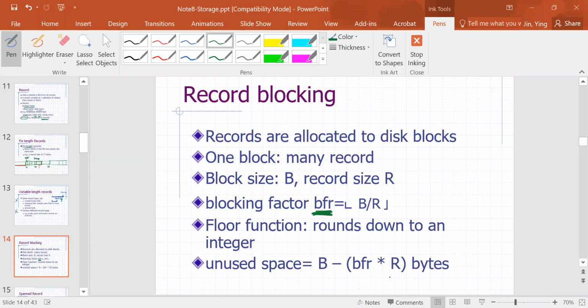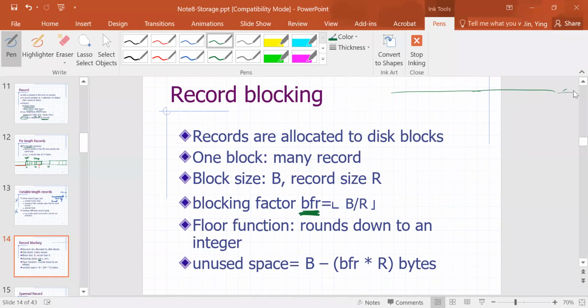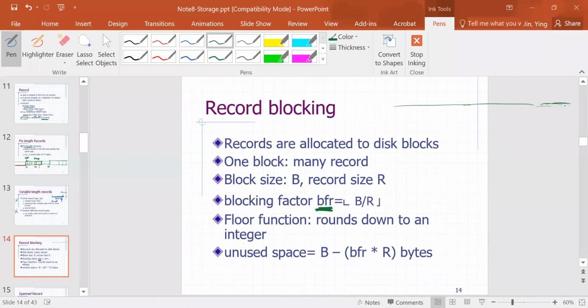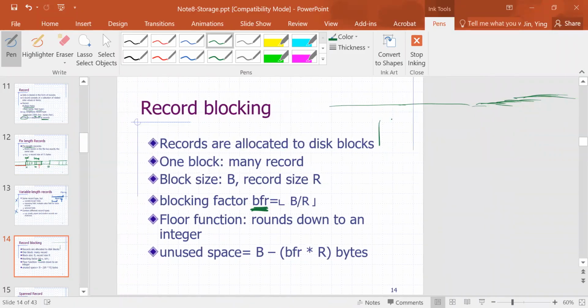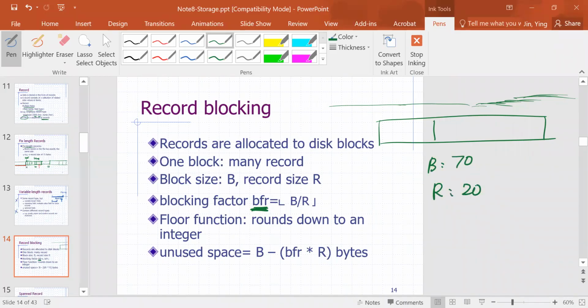Okay, let me give you an example. I'm going to give you an easy calculation; in the real world, you don't have a number like this, we just make the calculation easy. Say the size of a block B is 70, and the record size is 20.